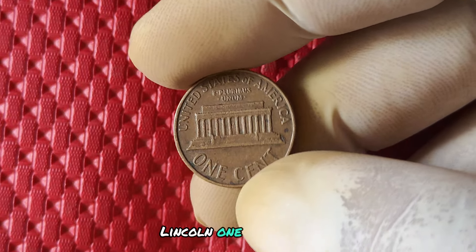You might be wondering why the absence of a mint mark makes this coin so special. The lack of a mint mark can actually increase the rarity of a coin, as it sets it apart from the norm. In the case of the 2019 no mint mark penny, collectors are always on the lookout for these coins as they are considered more scarce and valuable compared to their mint-marked counterparts.